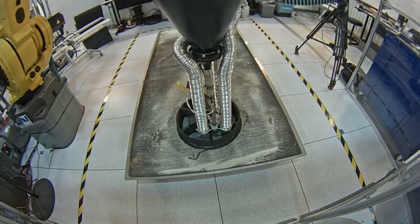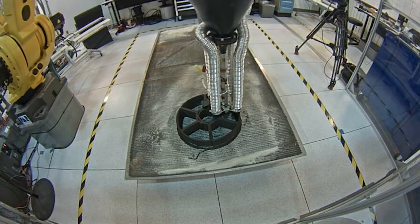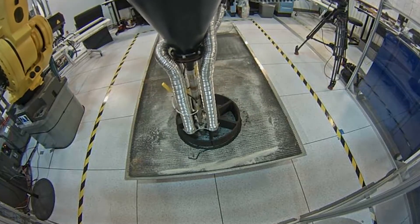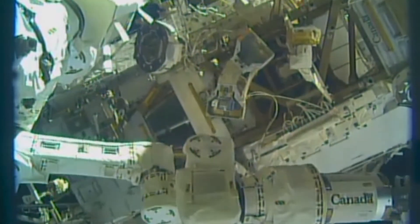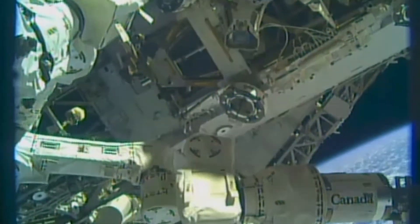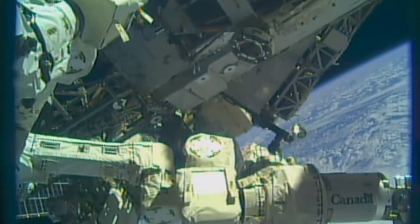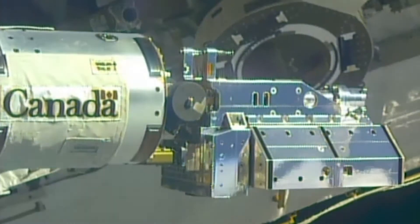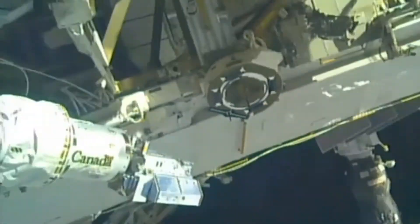They will also need to be able to construct, maintain, and repair their habitats, as well as adapt to unforeseen circumstances. Because we're in low Earth orbit, we have lighting conditions that are representative of objects in space. This allows us to launch tools and modules into orbit, put them on the space station, and use those robotic technologies and all the infrastructure the station provides to mature those technologies — in a way that's much less expensive than launching our own satellite to demonstrate them without the space station.